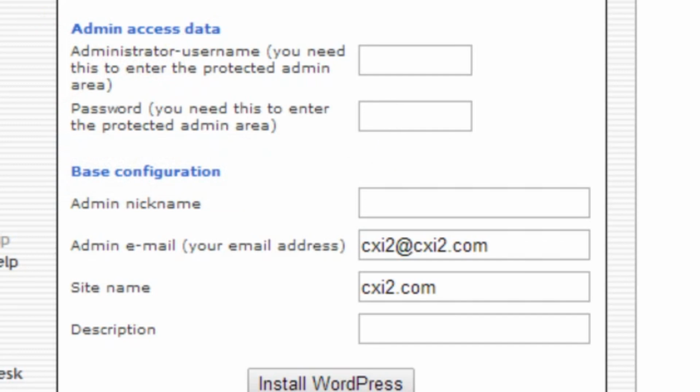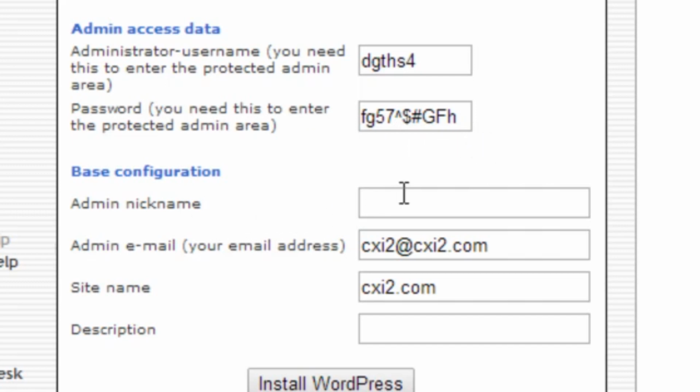Now I've already got my little text document over here to the side where I've already created my username and my password. So I'm just going to go ahead and paste these guys in there. As you can see here, the password consists of upper and lowercase letters, numbers, and some of those special characters. Ideally, no less than 8 characters. Better if you have 12 or more characters.